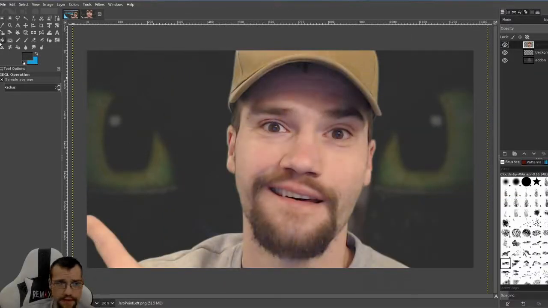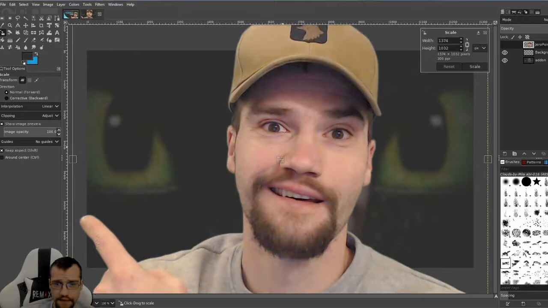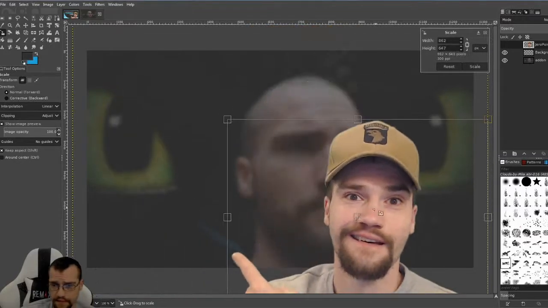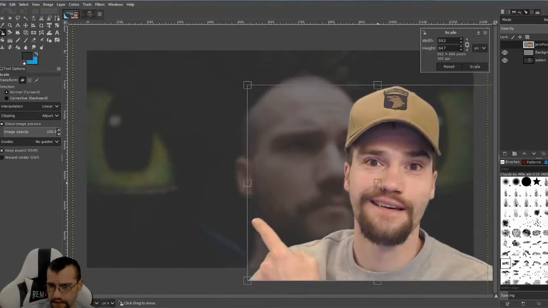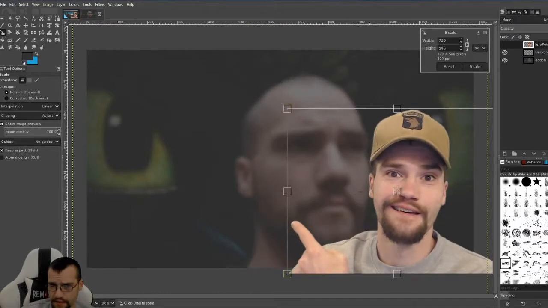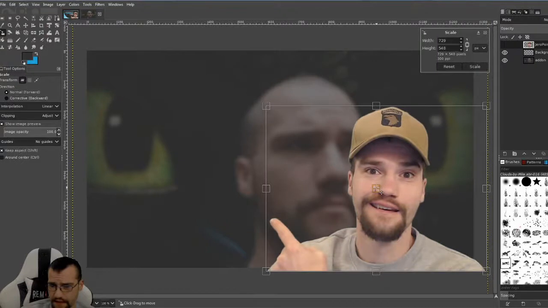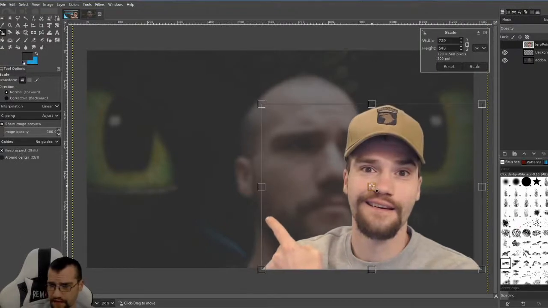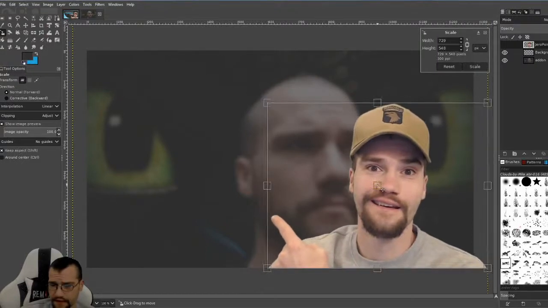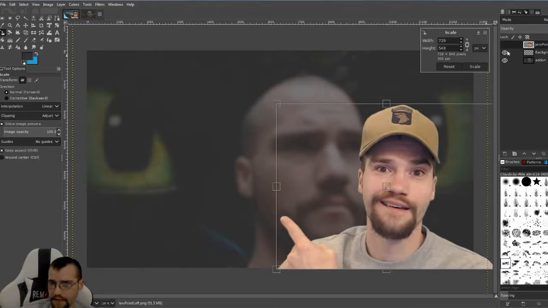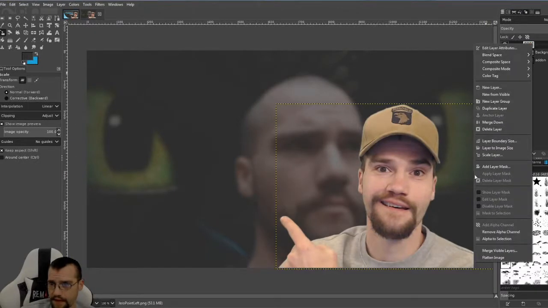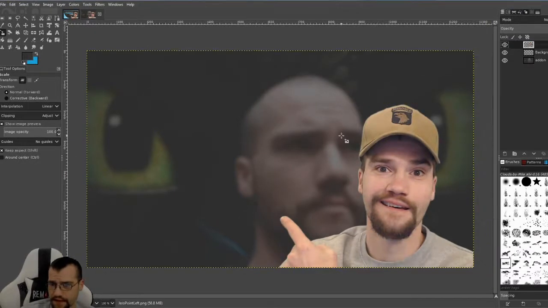Boom! Wow, that's a little big, isn't it? Let's go ahead and scale that as well. We're just going to take it and kind of eyeball it. Now you can move it using this center grid square here. I'm just going to move it to about this size, something like that. It doesn't matter if it bleeds off the bottom. That's perfectly fine. I'd probably just put it about like that. Hit scale, and I'm going to make sure that's layer to image size. It just helps with uniformity and to kind of see a result as you work.